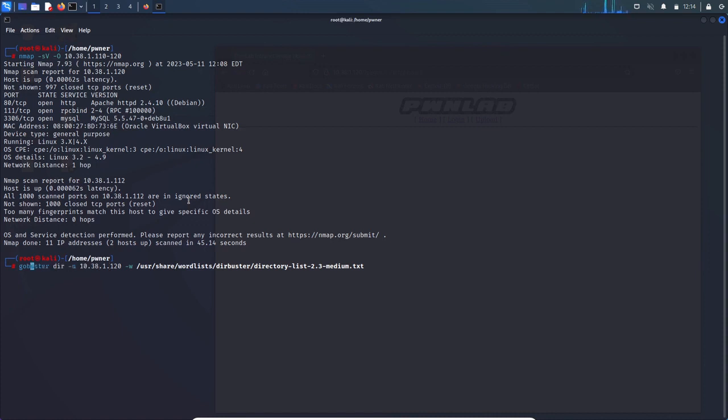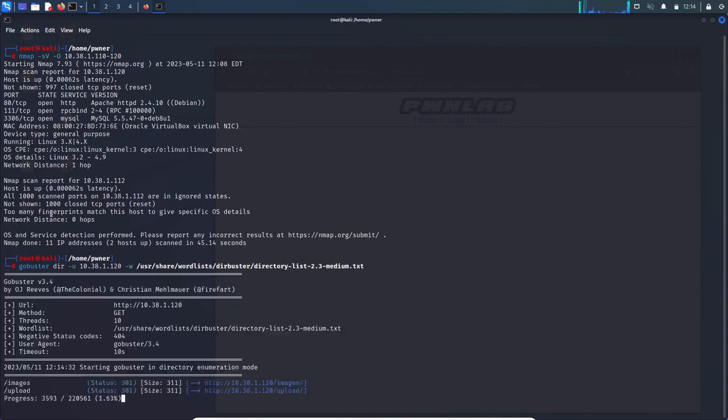And again, there's different tools for doing the same task. The one I'm using is GoBuster, and then we're going to have to specify it's a directory we're trying to find, and then we're going to say the URL is just the IP address, and then the word list is this one over here. This word list already comes pre-installed in Kali Linux. We're going to press enter, and as you can see, I already found two directories. One is called images, the other one's called upload. So we can try to check them out.